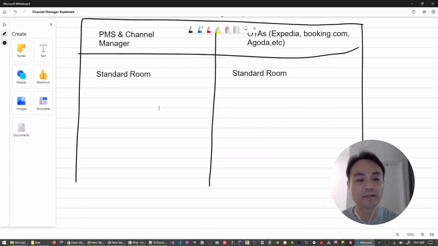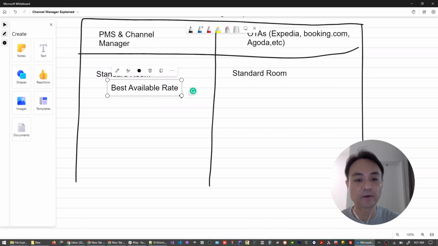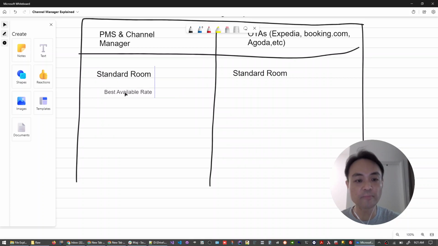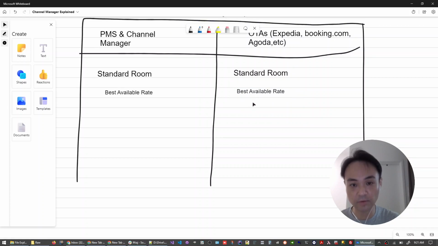The next thing you need to know is that every hotel will have different rate plans. For example, you have the best available rate. When you have the best available rate on the PMS, you also sell the best available rate on the OTA.